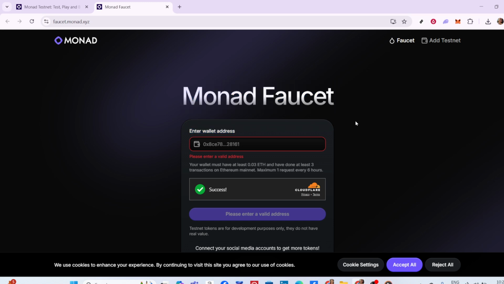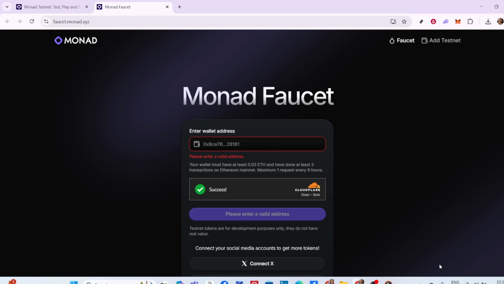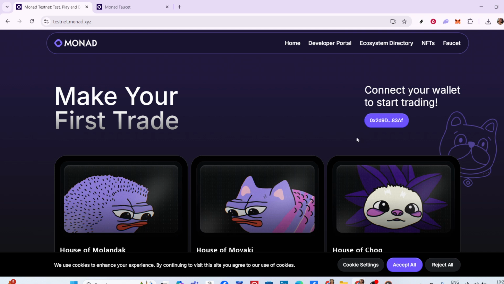As you explore these options, always exercise caution. Be wary of any suspicious links you might encounter. It's best to stick to official channels, which include testnet.monad.xyz, or Monad's official Discord and social media accounts. This diligence helps safeguard your activities and ensures that you're always receiving accurate information from trusted sources.